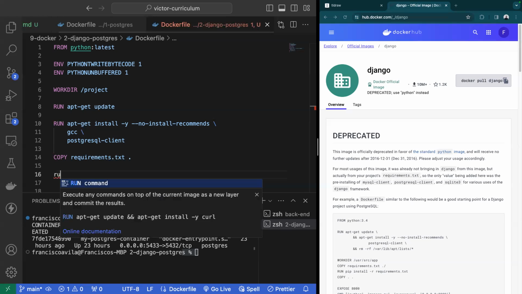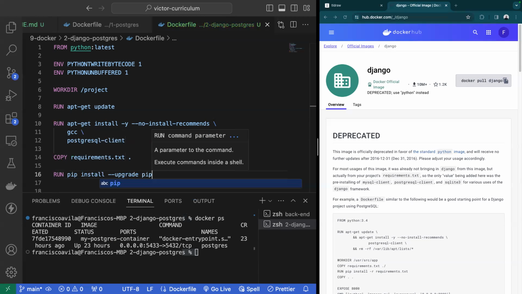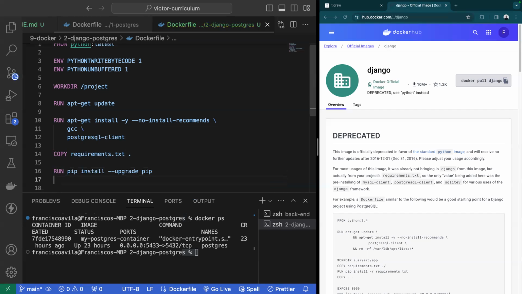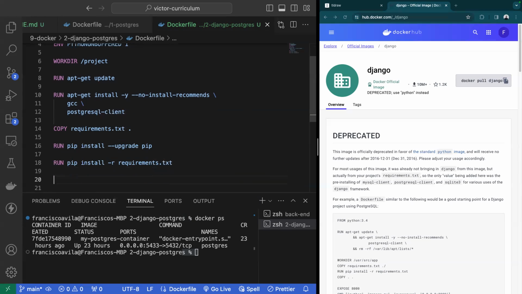Okay, finally, we're going to run pip install --upgrade. Remember, pip comes within Python. And then we're going to tell pip to install -r requirements.txt, which is the file that we just copied.